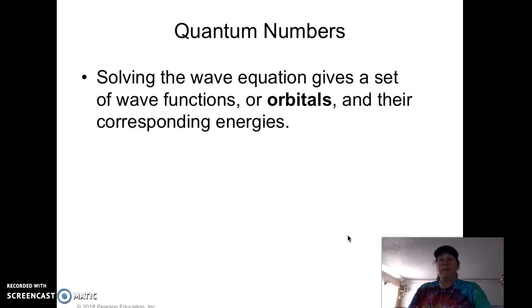There are quantum numbers, okay? Quantum numbers explain where the electrons are, basically, okay? Every electron has what they call 4 quantum numbers. And the quantum numbers describe what they call orbitals. An orbital is a place where you find electrons. The thing about electrons is they move super, super, super fast. So you can't identify where they are, because by the time you figure out where they are, they've moved to somewhere else. They're really quick. So what they do is they say, in this area, you'll find an electron.